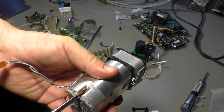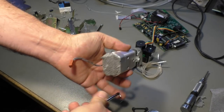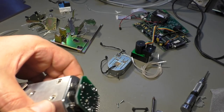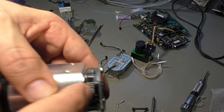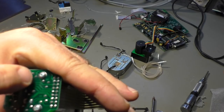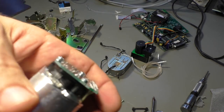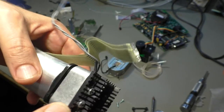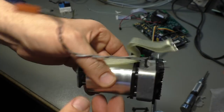Okay, let's open that cover here and see what's underneath. A PCB with some cans that look like transistors, and another one that looks like a small transistor in a plastic case that goes into the hole here. And we have three pins, 1, 2, 3, 4, 5, 6, 7 of those. Well, I would say some sort of sensor. And we have that one. Because I already disassembled another unit, I leave this one intact, because we never know. Maybe one day we can use that.